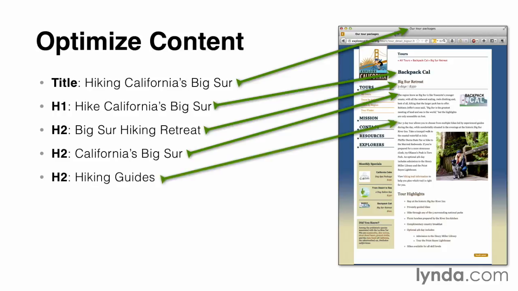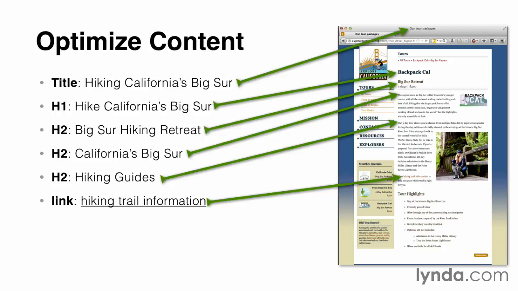The second paragraph is all about the hiking guides. And so here's a way that I can just headline that paragraph with hiking guides. And as you can see, by headlining each paragraph, it gives me the ability to break up my keywords so that I'm not being redundant by using the same formula throughout the entire page.